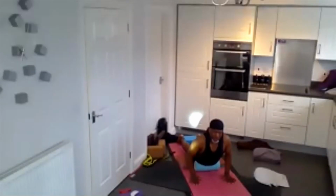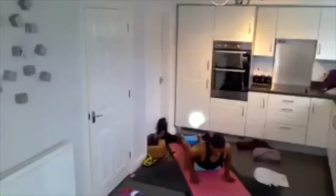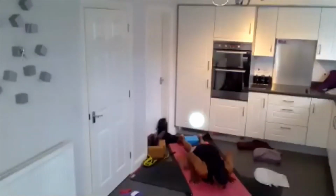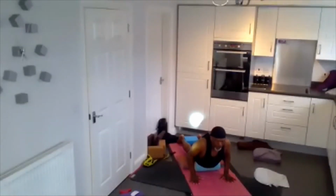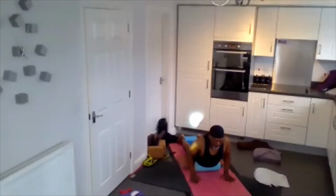Keep drawing the chest right up towards the shins. Slide the shoulders down. And as you breathe out, relax your belly as you fold forward. One more. Breathe in and move your chest and ribs forward. The shoulders away from your ears. And as you breathe out, fold forward.